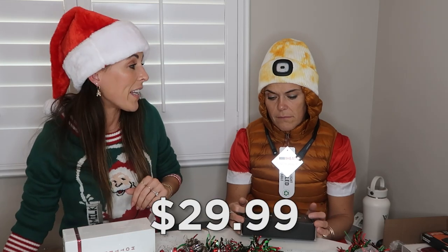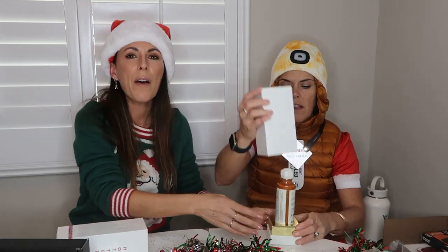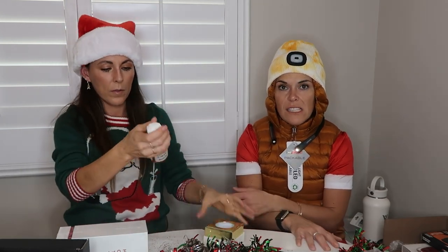This is more expensive. If you get just one of the larger size sauces, it's $29.99, which I know is a lot for a condiment, but this is truffles. And look at how it's wrapped. It comes like a freaking Oscar award. I do have to say that this Truff sauce will last longer. You don't have to use as much for it to make a difference in whatever you're making. The flavor is strong. If you're someone who likes sriracha, this is your next level up. Small business out of Huntington Beach, California.